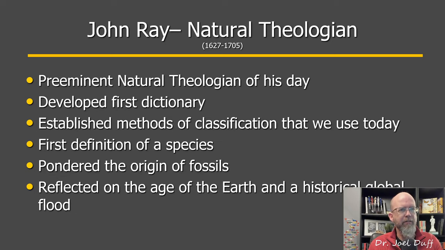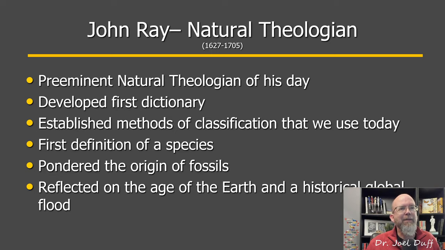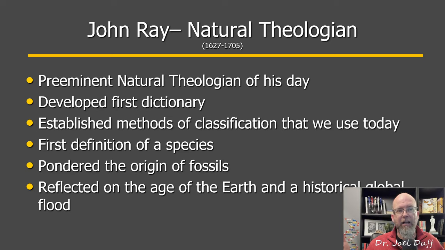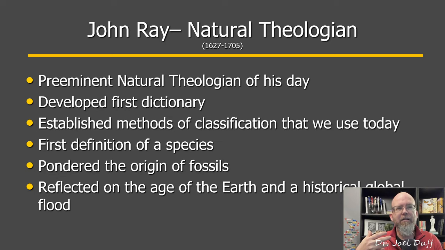John Ray is really describing a method that is what we call a natural method of organization, because it's intuitive and looks at the holistic portions of the organism — multiple characters to try to understand how they're similar to one another. I'm being very careful with my words here. You wouldn't say 'related' meaning they have a common ancestor — that's where in the 1800s those two things get pieced together: groups of things are similar, maybe because they share a common ancestor that gave those descendants those particular characteristics. He also provides us with the first simple definition of a species.